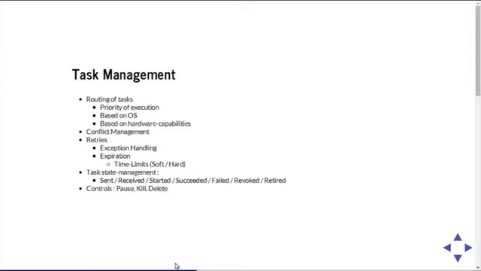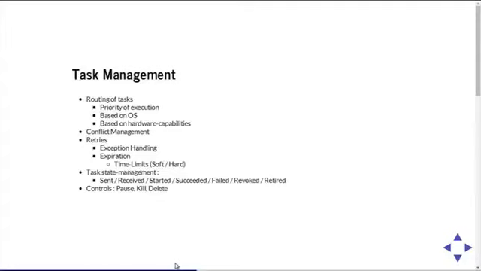You should even have controls like pause. For example, you're firing some stuff and you want to pause that for a moment, right? Probably I know that something has gone wrong with one of my layers, so I want to pause this set of tasks and continue later. I want to kill them for now, or I permanently want to delete them from my queue.